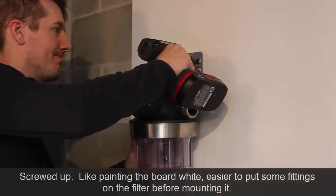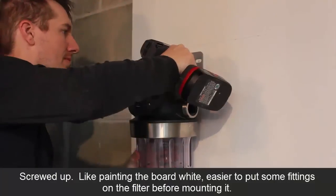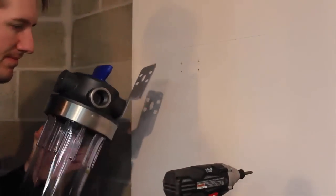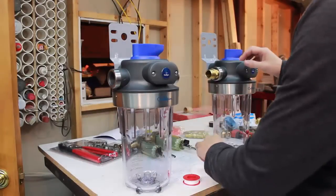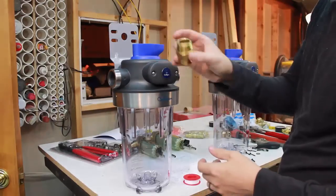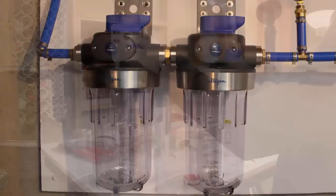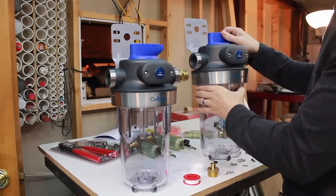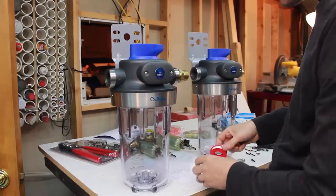Well, I screwed up. I figure it's a better idea to put some of these fittings on here now, and I definitely have to put this fitting on first. I can't mount this, screw this in, because I have to spin this to rotate it on, so I'll have to mount both of these simultaneously. But I might as well do the ends too.